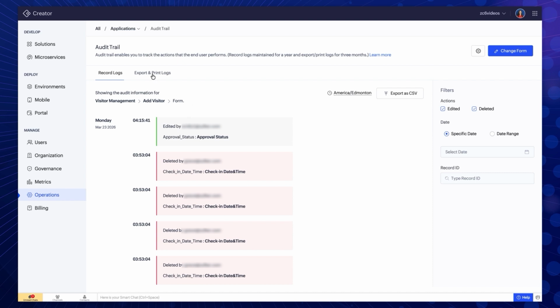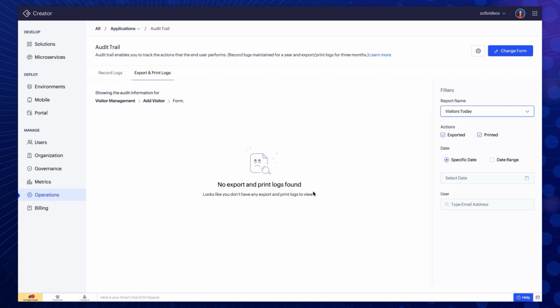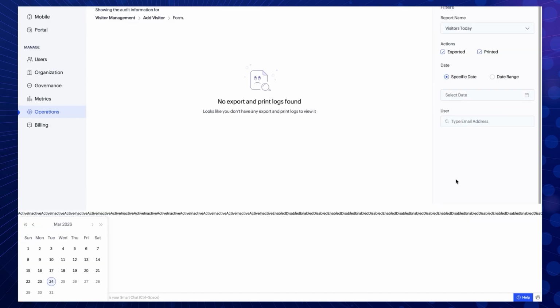But if you have exported any file from a report, you can see that information from the export and print logs. This is for all reports, but if it's for a specific report, you can choose the report and see if any export or print action has been done by the user. At the same time, you can also filter and see with respect to any date.